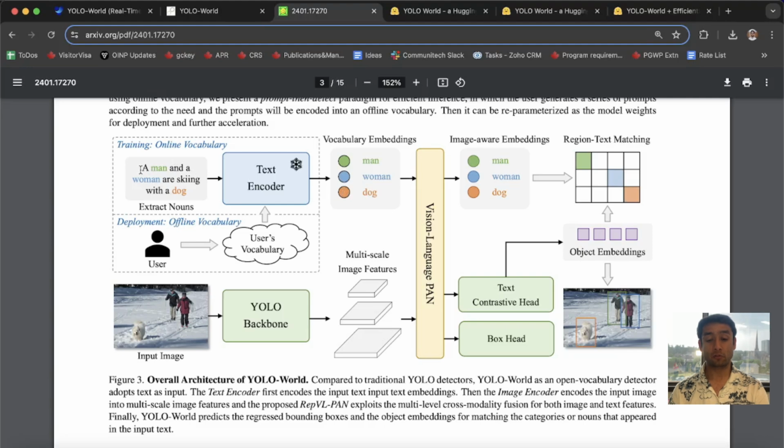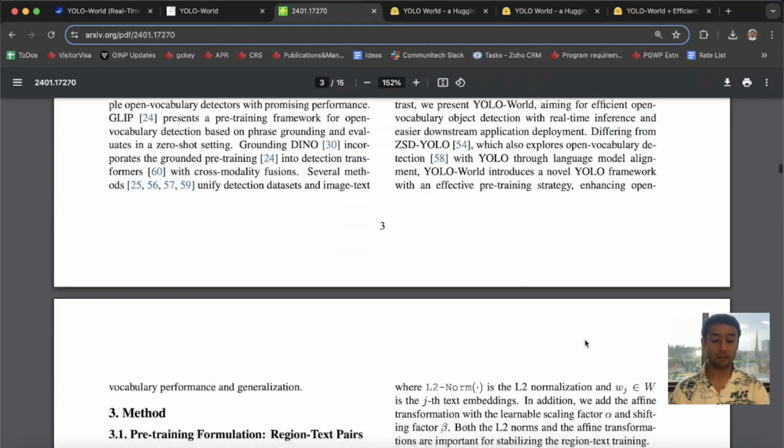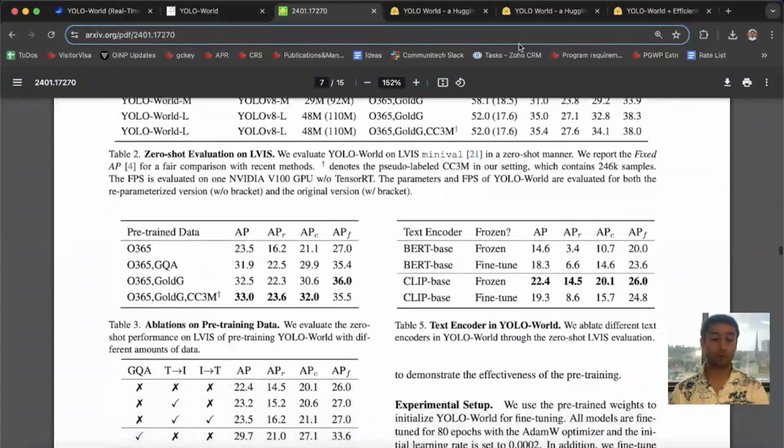It's going to make sense of the input phrase, and then together this vision language PAN is going to then merge these two features together in order to get the final output. Without going into too much technical details, let me show you how this thing performs.